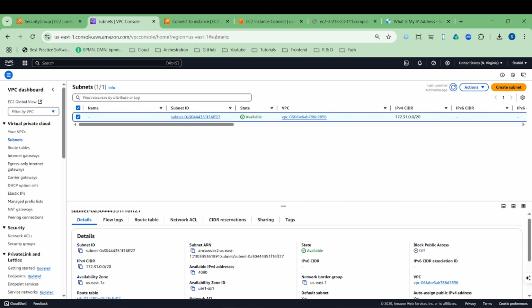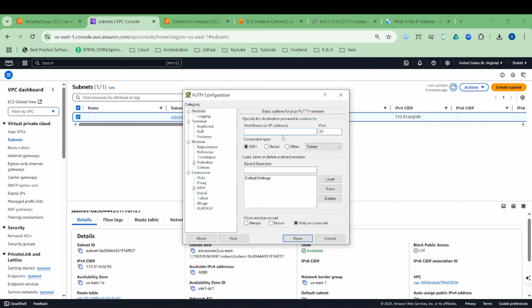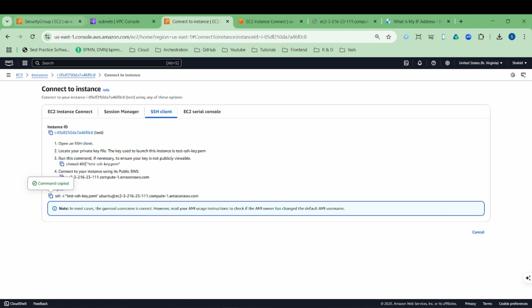The last thing I need to show you is how you can connect with PuTTY. You can also use PuTTY to connect to your EC2 instance. Here you have to provide your DNS name.